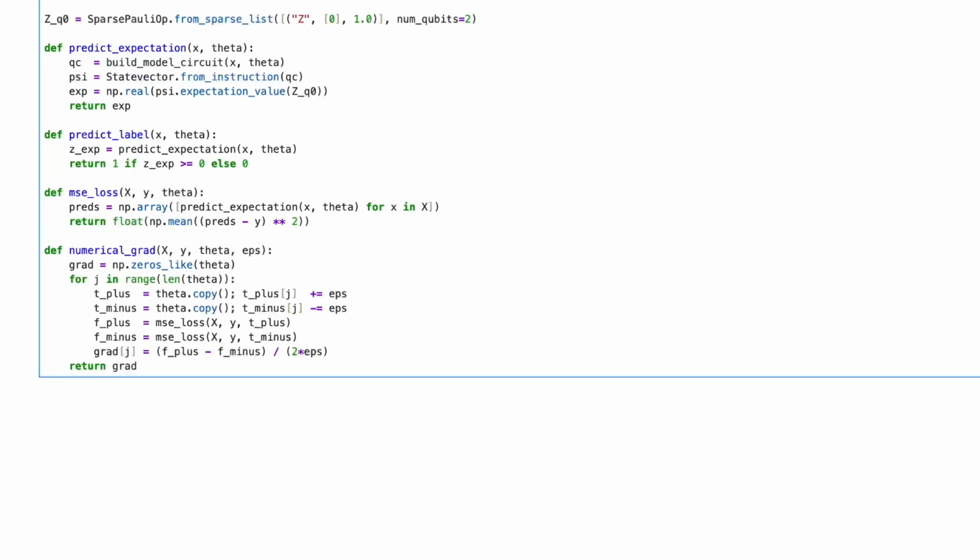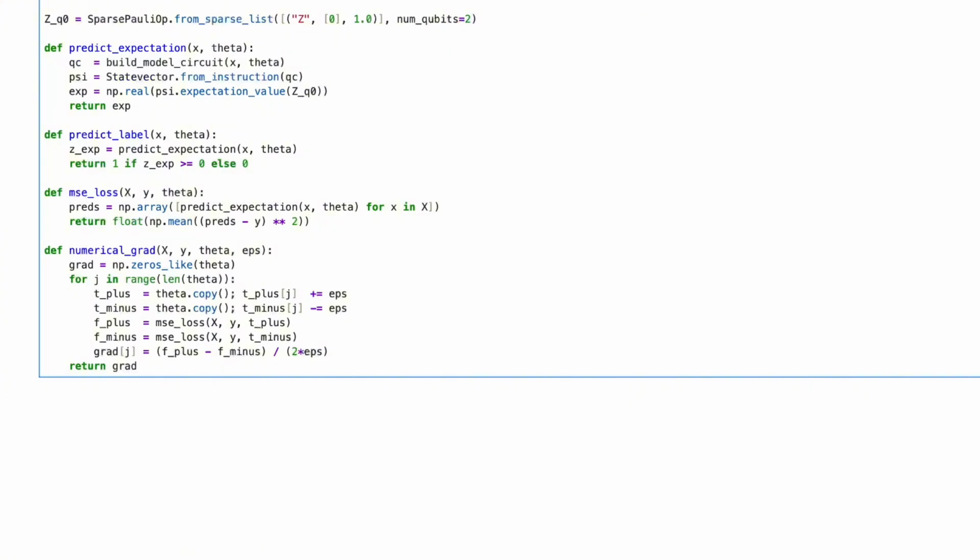We then call our loss function twice, once with t plus and once with t minus. The result is two values, which we call f plus and f minus. F plus is the error when we slightly increase the parameter, and f minus is the error when we slightly decrease it. Finally, we calculate f plus minus f minus divided by 2 times EPS.